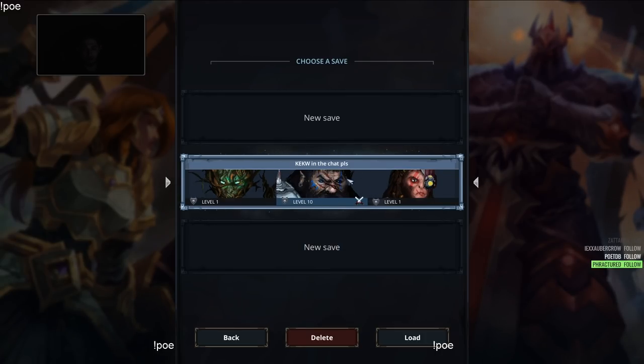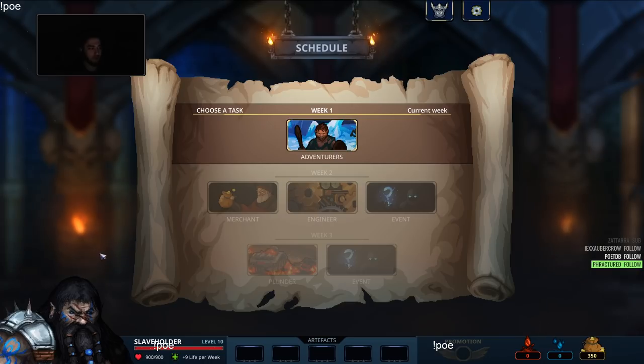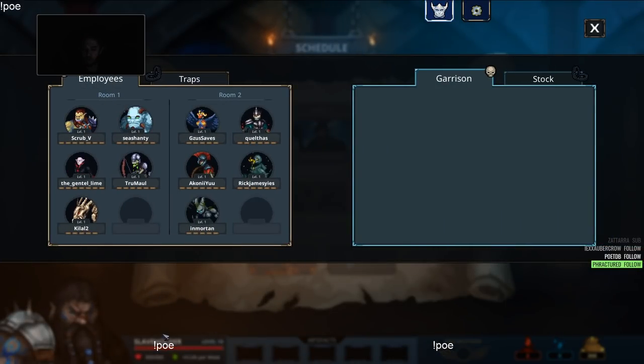So I'm going to be playing as this main guy right here, so let me just load it. There we go, load. So upon creation of your file, or basically whenever you wipe, because this is a roguelike, whenever your slaveholder dies, it'll go back and then you can load that file again and you can actually allocate a few talent points that you get. So if you look at the slaveholder level 10 here, I've got talent points invested into him. I'm not sure if I can show you exactly where they are, but let's go ahead and explain the next part.